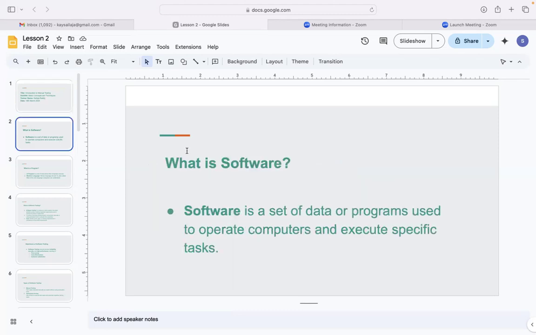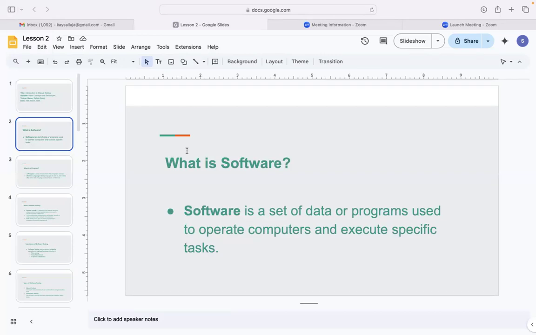Before going to the actual testing, you need to understand some of the terminology in technology. Everywhere we hear software, software, but what is it exactly? As I mentioned, this course is designed for beginners, so if any of you already know these things, just bear with us for one or two sessions so that we can give the basic concepts to all the students. Software is a set of data or programs used to operate computers or any other machine.